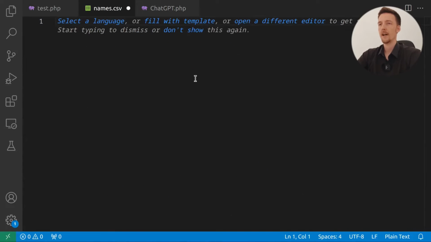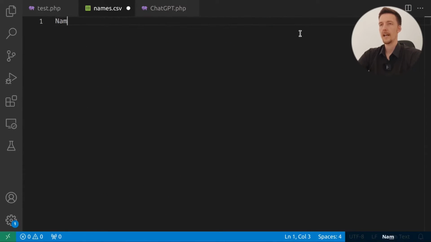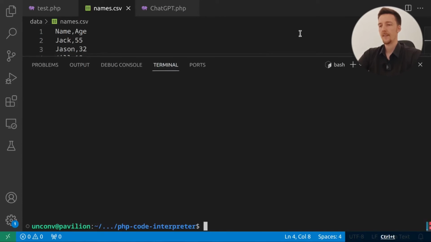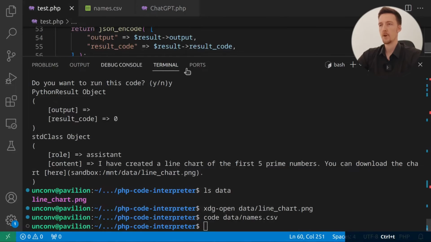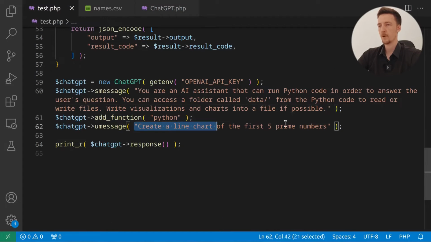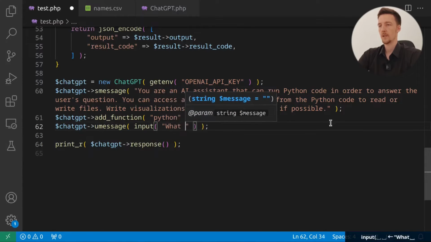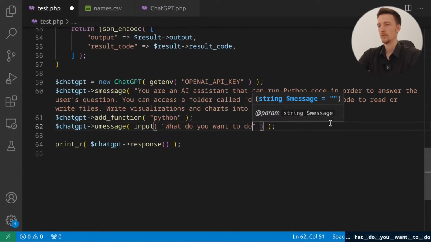Now, can I do something like code data/names.csv? If I add here a name and an age, and I add Jack 55, Jason 32, and Jill 18, and then I change my prompt, I might actually just make the prompt an input. So I can say input, what do you want to do?